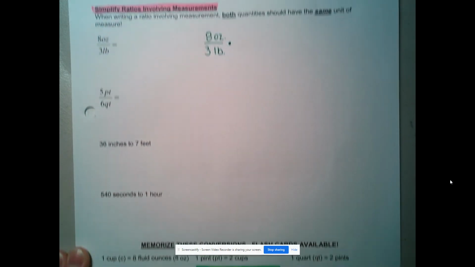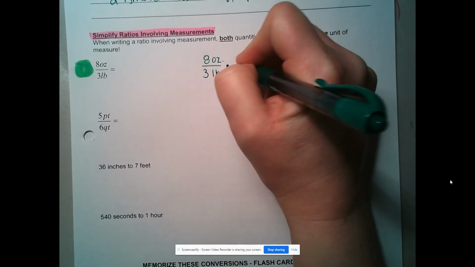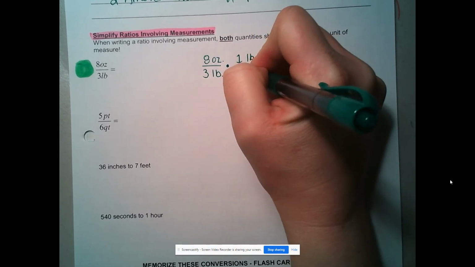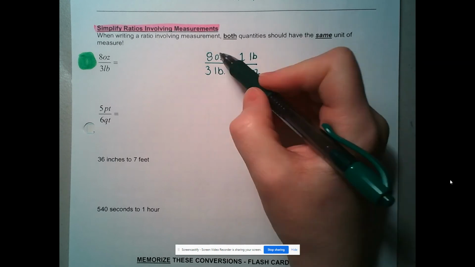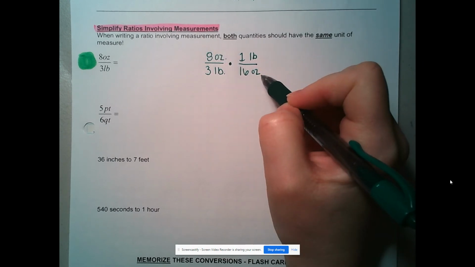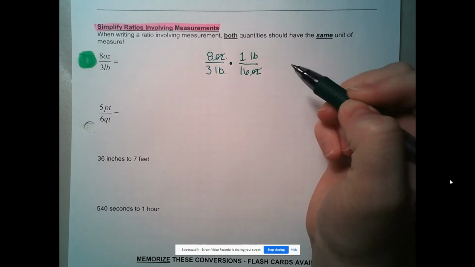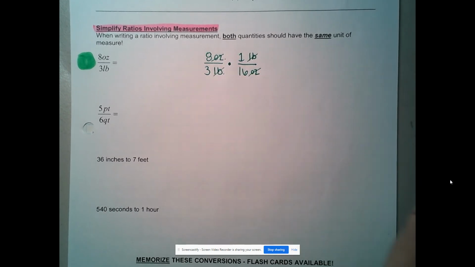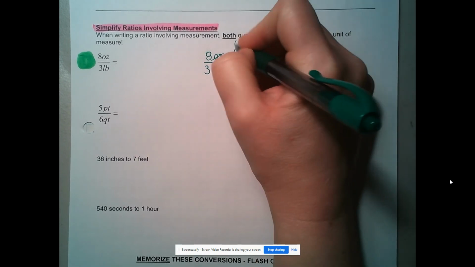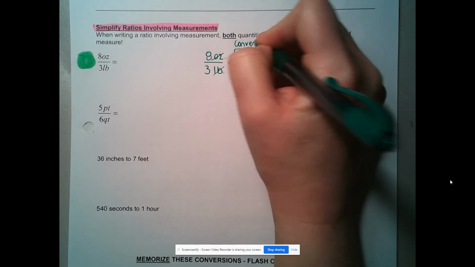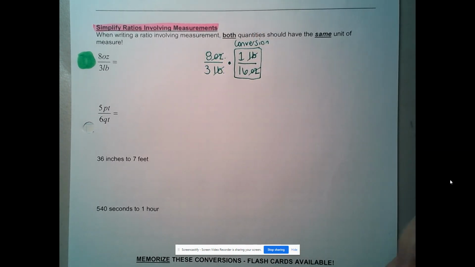So what we're going to do on our problem, and I'm going to label this problem here with a green dot just so we know where this came from, I'm going to multiply that by 1 pound over 16 ounces. And some of you are going to be like, whoa, whoa, whoa, why do you have them switched? The reason I have them switched is because I want to be able to simplify. There's ounces on top and ounces on bottom. I can cancel those units. There's pounds on the bottom and pounds on the top, and I can cancel those units. I purposefully set up this second fraction, which was a conversion, so that it was backwards from the first one so that all the units would cancel. Now I can simplify.